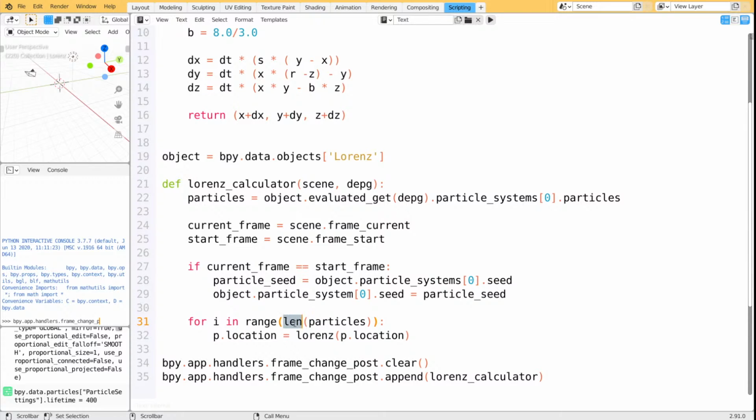So length function will give me a number of particles, and here I'll get i from 0 to number of particles minus 1, and I can get an individual particle here. And here I pass basically the identifier of the current particle we calculate the position for.